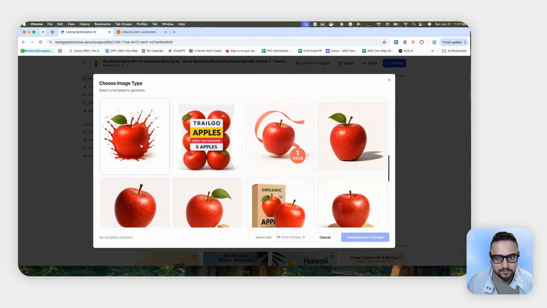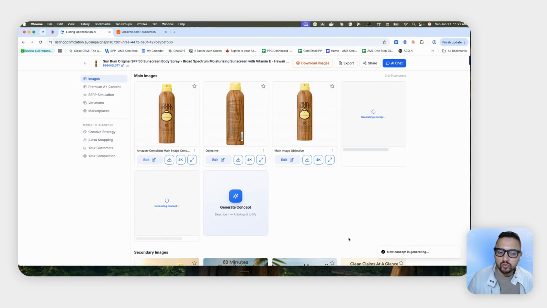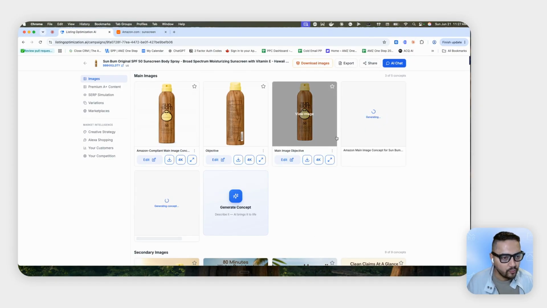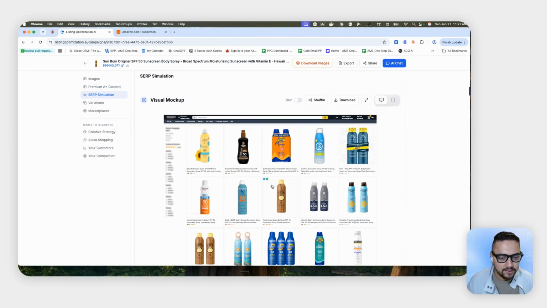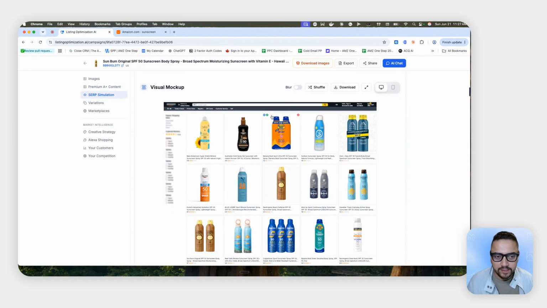Let's go with this image. So I've created two more. I'm creating two more images as an example. And then once those images are generated, I'll come to SERP simulation and test them again. While those images are being generated, I'll show you what else you can do with SERP simulation.